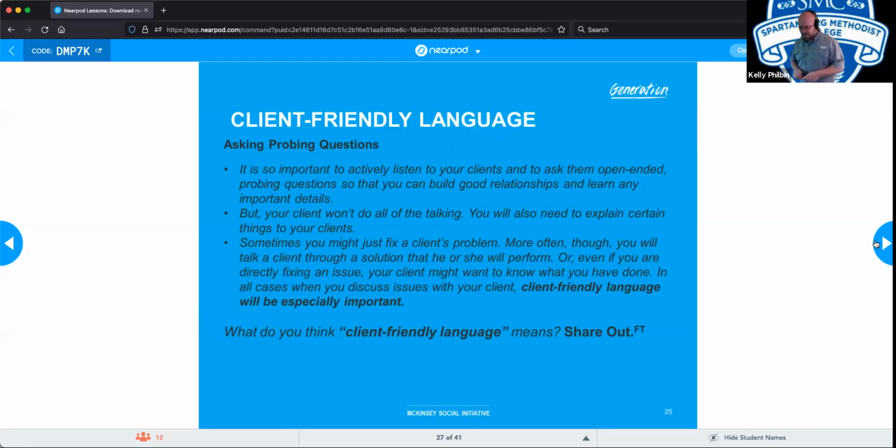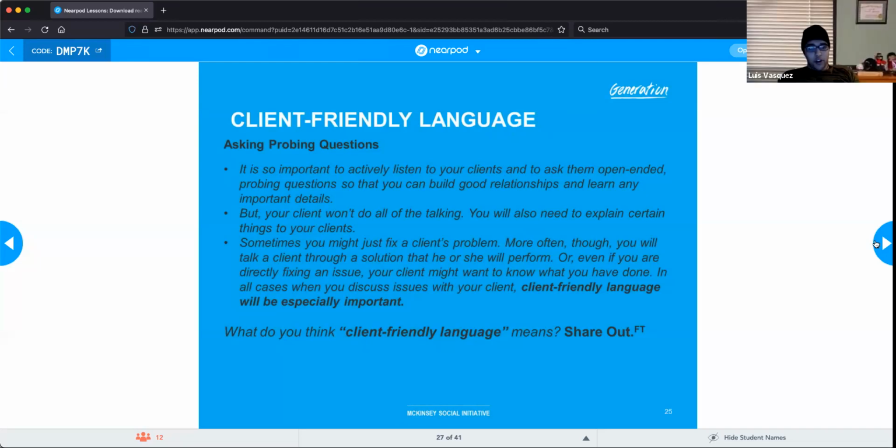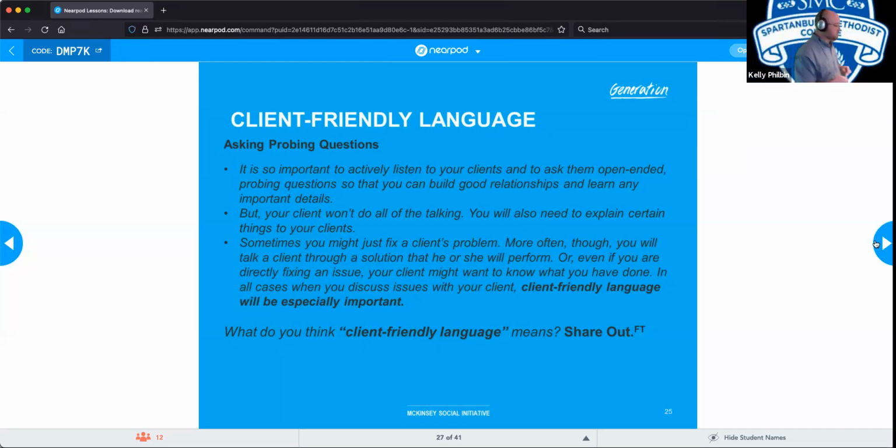So what do we mean by language they can understand? I mean, we don't necessarily want to start spouting off in Latin. Just talk very simple to them. Don't go advanced on them and be like, oh, this is a PSU unit, whatever. You don't talk like that. You got to talk in a very simple manner. Okay. You don't want to oversimplify because it can sound like you're talking down to them as well. So you got to be cautious with that.